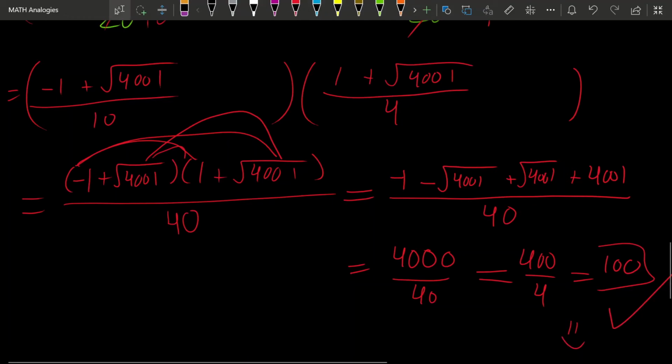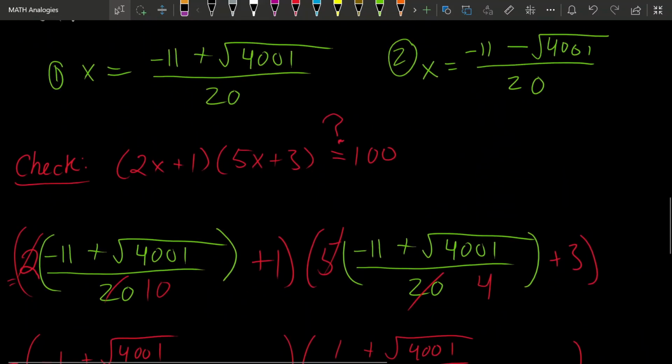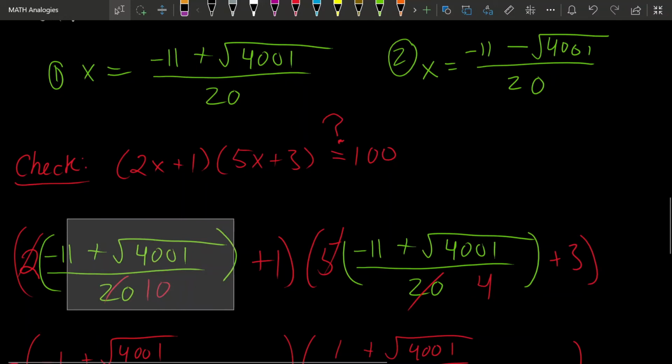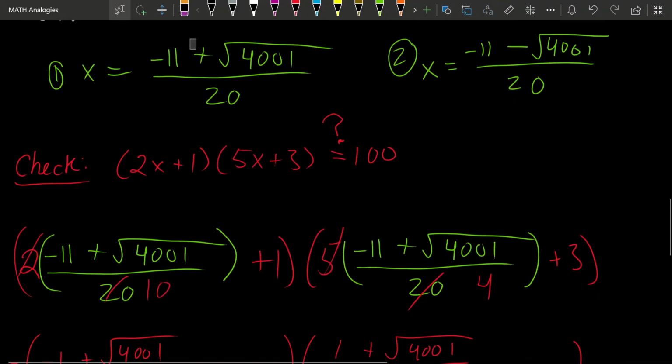Alright, so now would be a good time to end the video, but I wonder if we can just go through and see why the second version of our x would work. Alright, so what we've done so far is plugged in the first x, and we found that it does work. The first x has a plus sign here, and the only thing different about the second x is it has a minus sign.